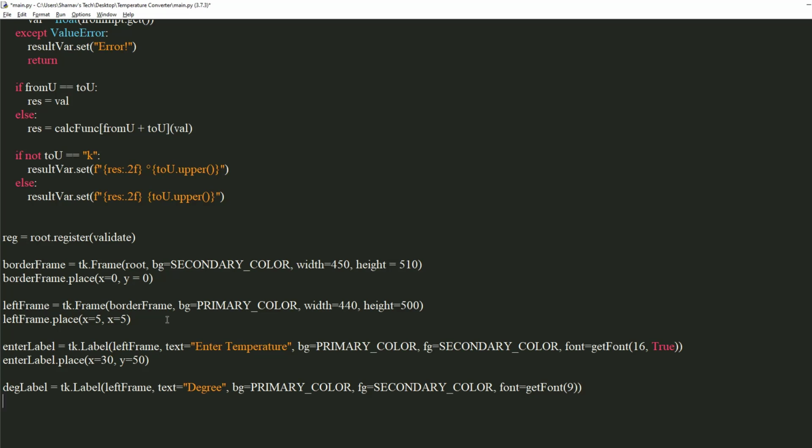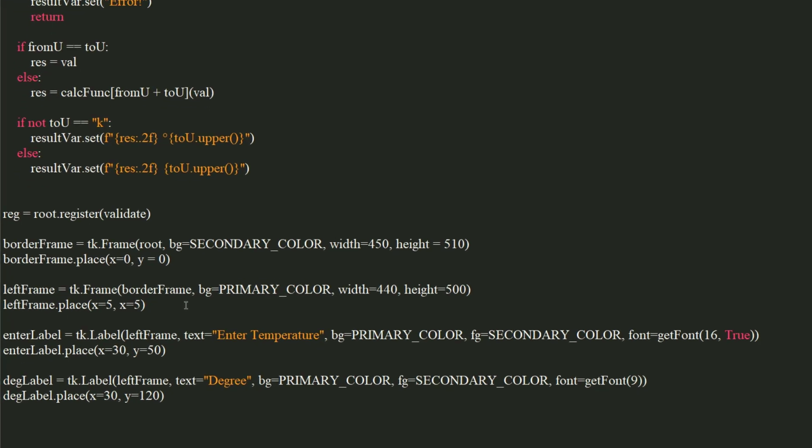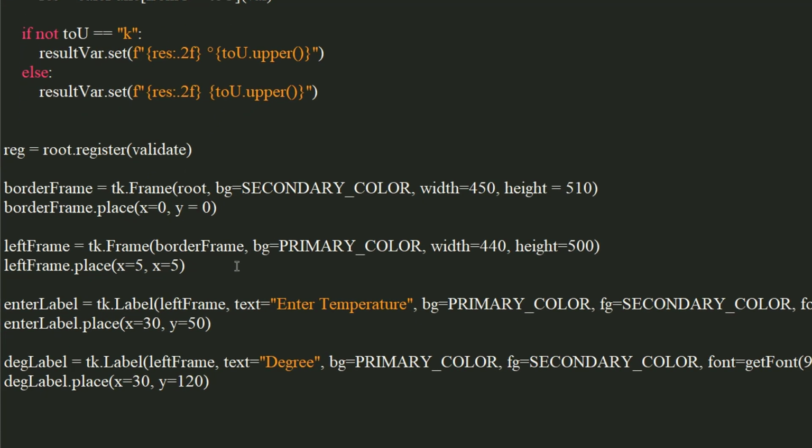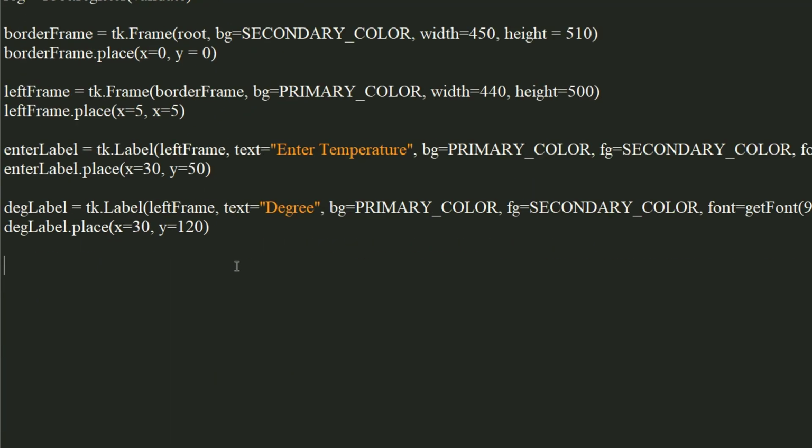We'll place this label above the entry widget. Place the label at 30,120 coordinate. Now, create an entry widget, with parent as left frame.